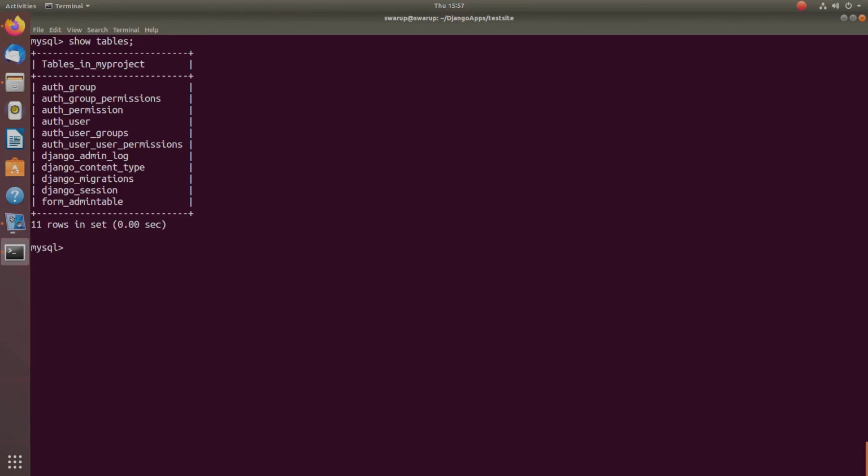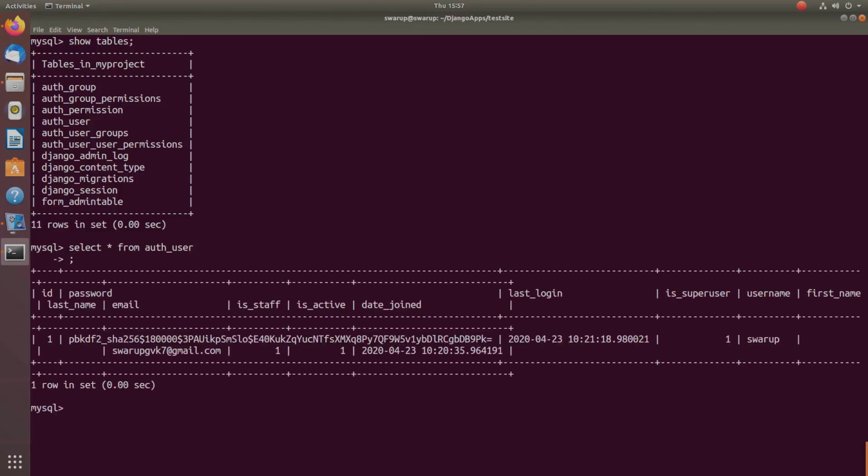So we can view the content of any table since we have all the privileges as the user. So let's just say select star from auth_user. Okay, so here we can see that the password is stored in an encrypted format, and here we have details of the last login, date joined, and if it is active or not, the username, email ID, and if it is super user or not.